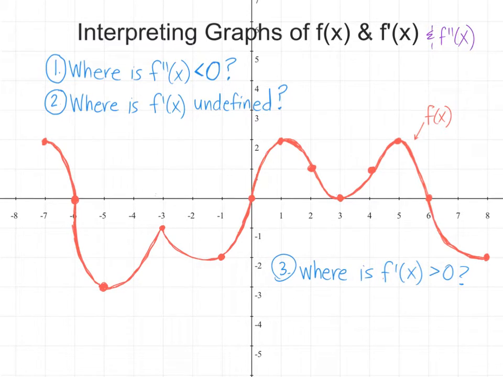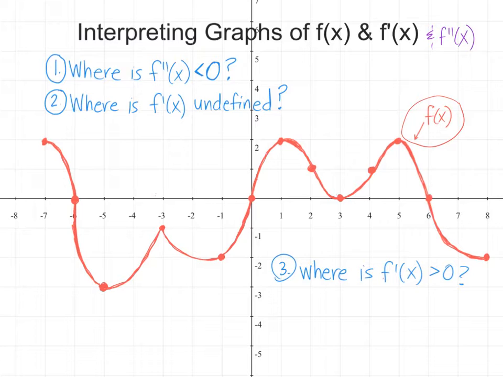Some of us are formula people who want to memorize, but I want to encourage you to try to understand where those came from, so that you can really understand what the questions are asking and answer them properly. So let's start with a picture of f — we're looking at a picture of the function. My first question is: where is f double prime of x less than zero? So where the second derivative is less than zero, the big fact they're testing us here is do we know what it means for a second derivative to be negative — that means our function would be concave down.